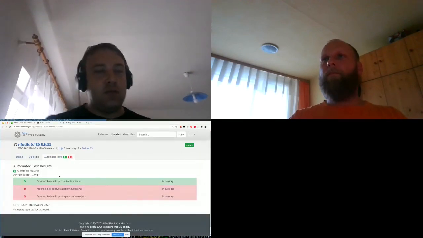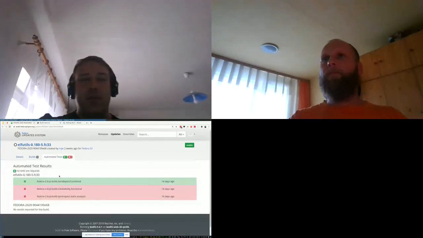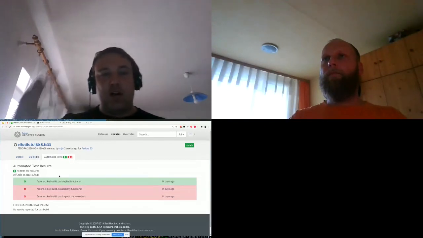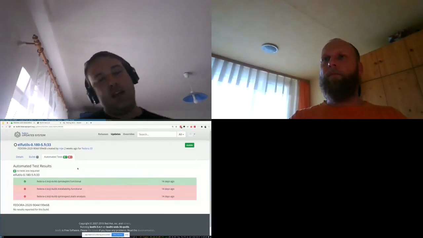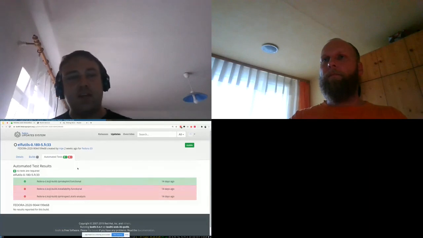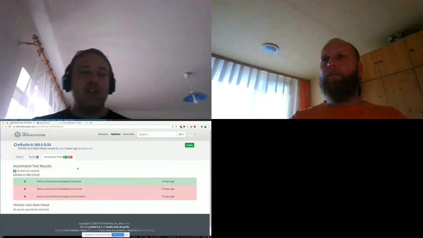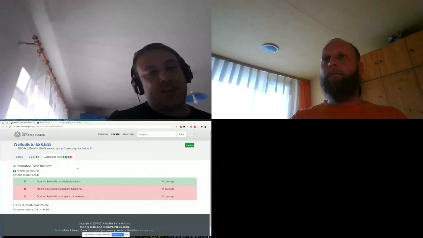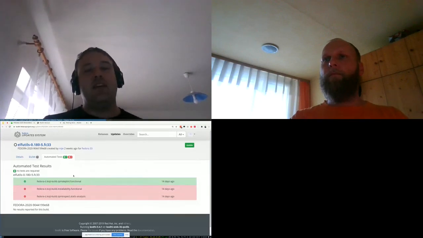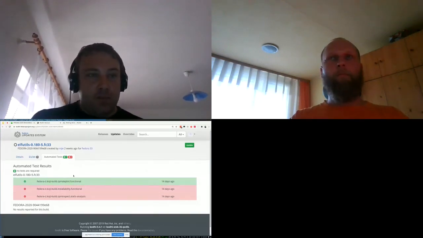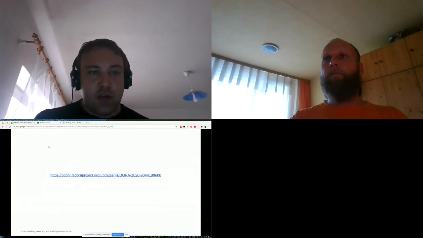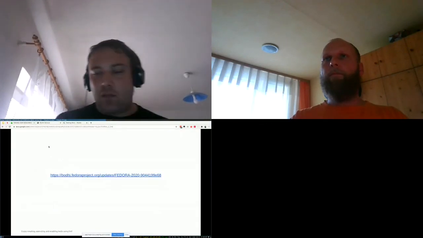It looks like this. So this is where these tests will appear in the Bodhi interface. Currently, these are only static analysis checks or the generic checks that are being run there. But once this is ready and you have tests, they will appear here as an additional test. So that is for the integration part.